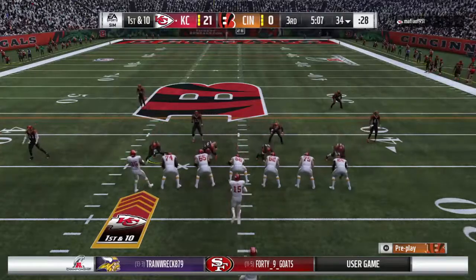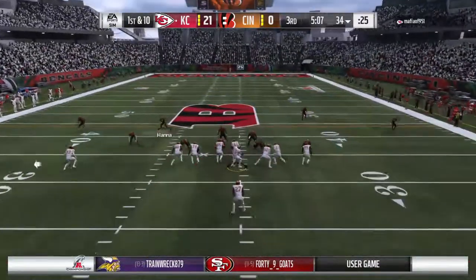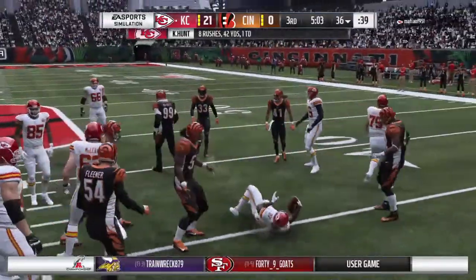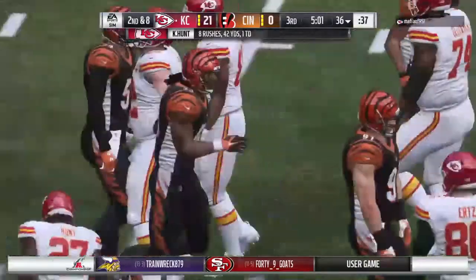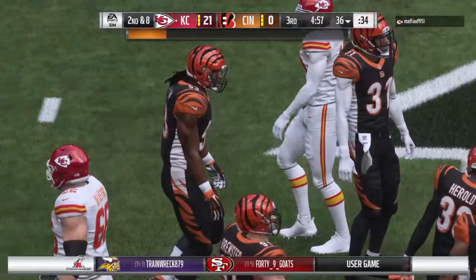That's the equivalent of running out the wrong door and running into your pool instead of running out onto the field. A real dud for that one. Has that happened to you before? No, but I've heard stories about teams actually doing that back in the good old days. Malik Jefferson in there on the stop.